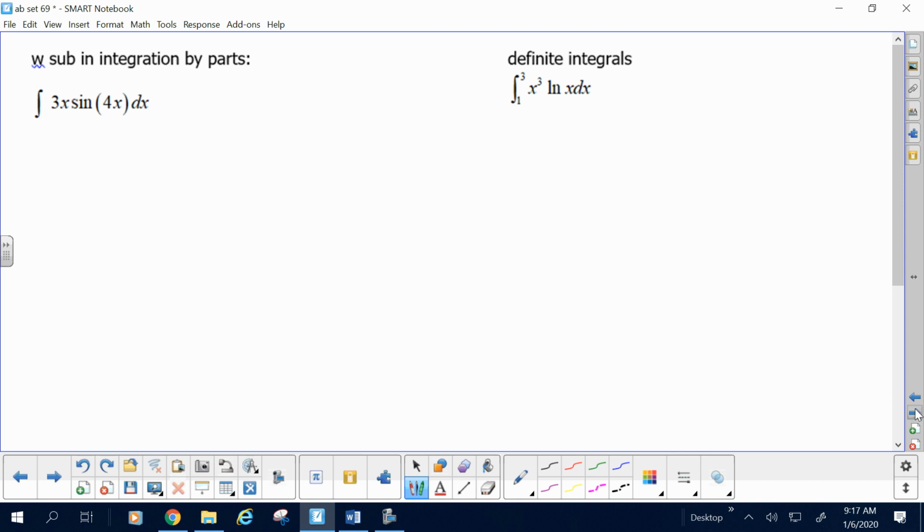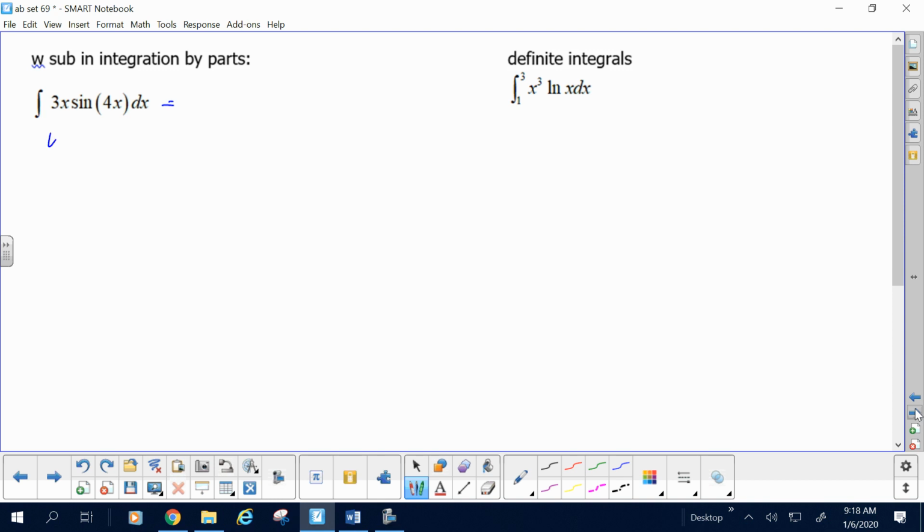So let's talk, we might have to finish these notes tomorrow. Tomorrow we're going to just do a little more practice on it. So we'll work for what? Let's do one more. Sometimes this will require a little more skill on your part. It's going to be a mixture of, I call it w sub because u is kind of taken, but it's not even required that you sub. Let me explain. So this, do you agree it's not a chain rule, it's not a u sub problem? Okay. So let's go with integration by parts.